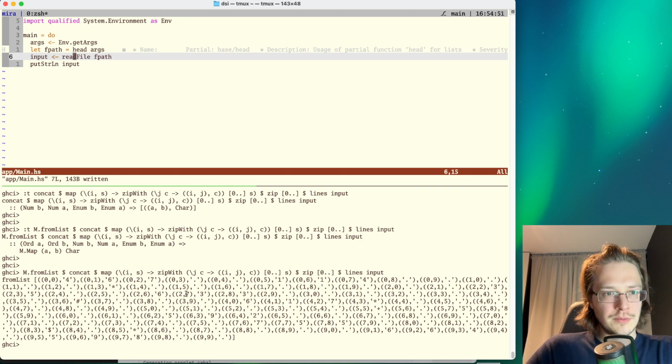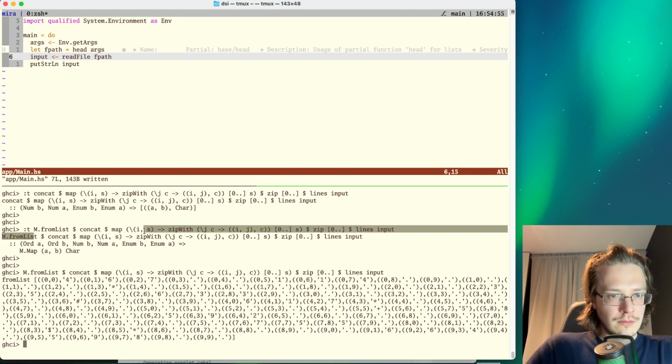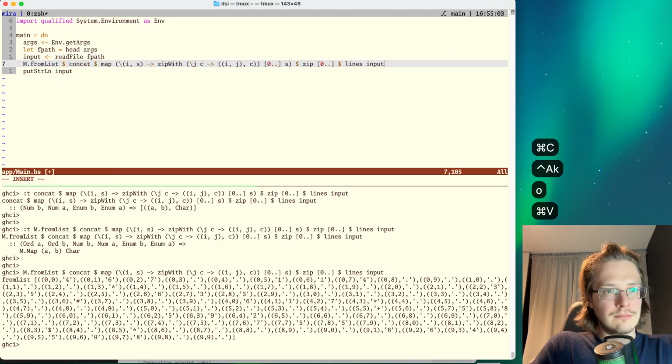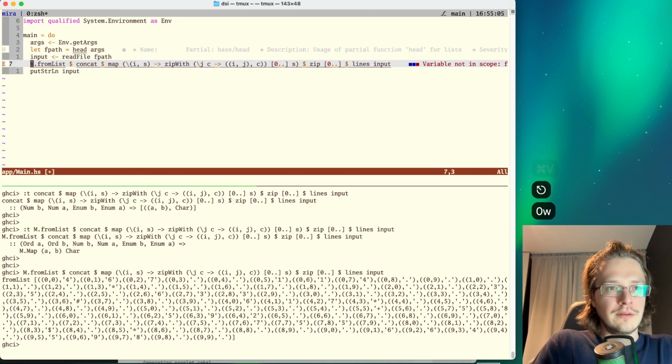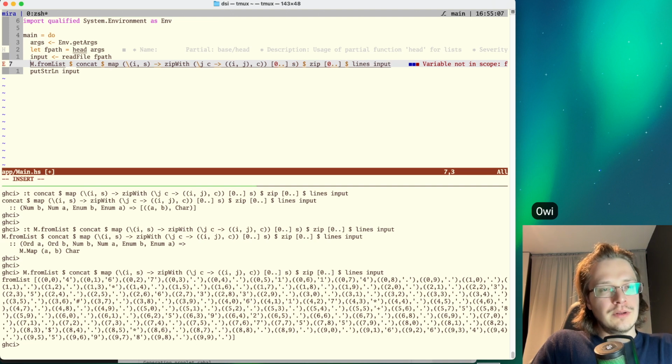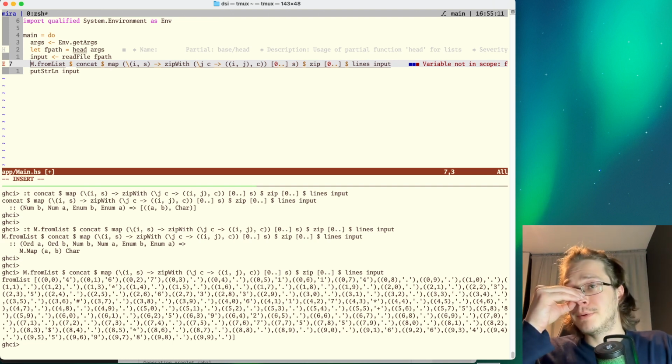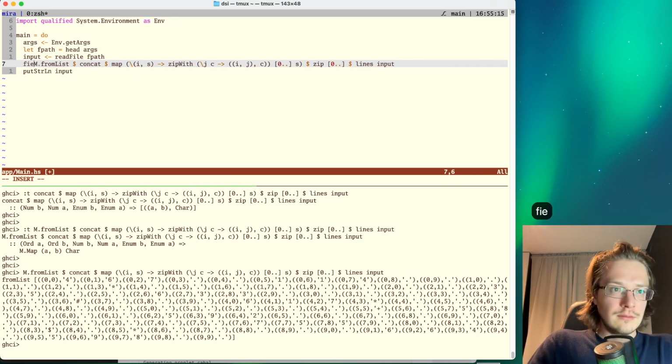Why doesn't my mouse work now? Oh, okay, because I was not there. Okay, so now we have this weird thing, which I won't call map, I need a good name. Fields.